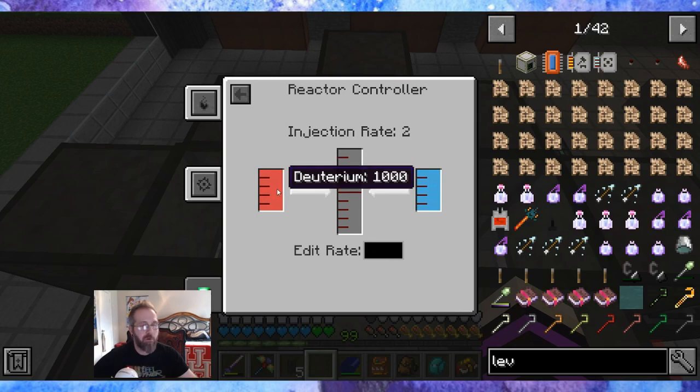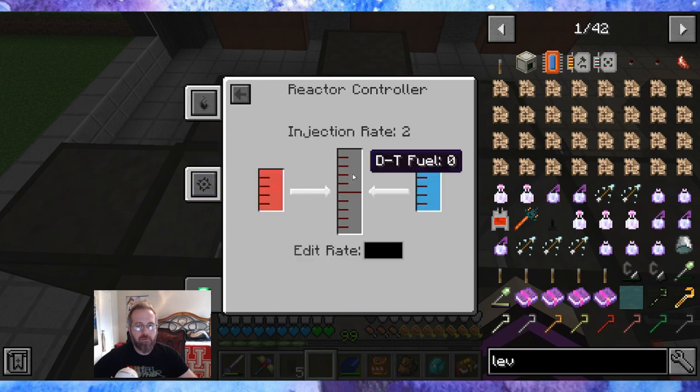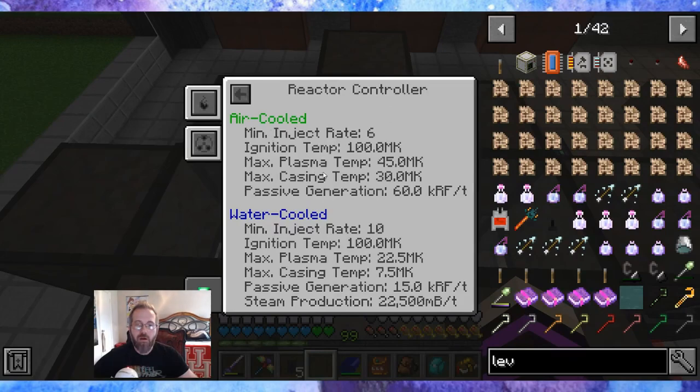That is super important. The mechanism one runs on gas. So yeah, that's heat. I guess that doesn't really matter. Fuel. That's cool. Statistics. When did this happen? Oh no. Every YouTuber that I've been watching that plays this pack said minimum injection rate 2. This one says 6.